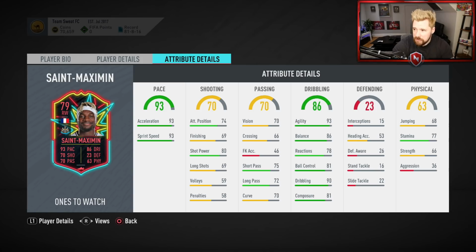The problem for him is he plays for Newcastle. And of course, Newcastle themselves are very hit and miss. In fact, they're 19th in the table. What that would mean, however, is that all it would take is like one goal from him in a game for EA to boost him.